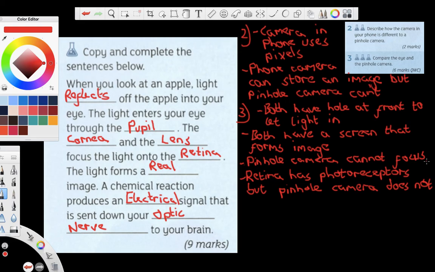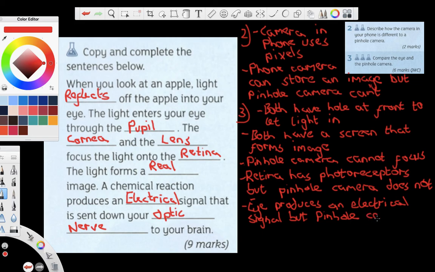We can say that the eye produces an electrical signal, but the pinhole camera does not.